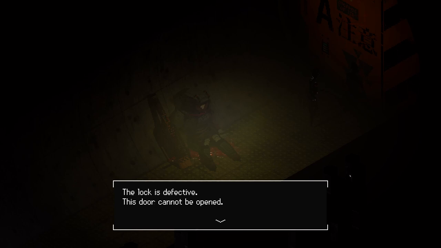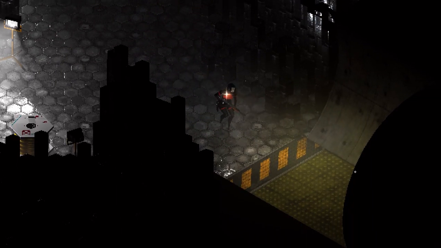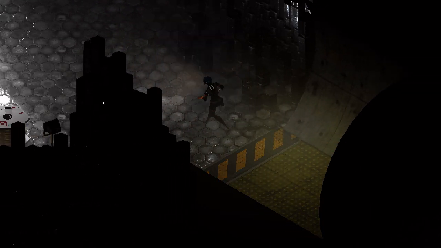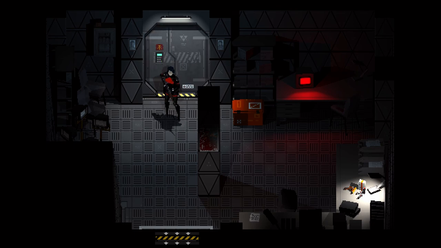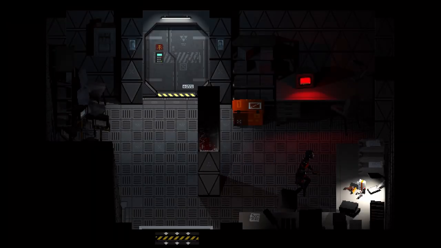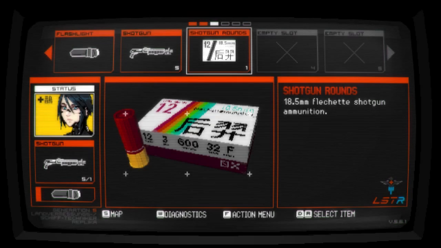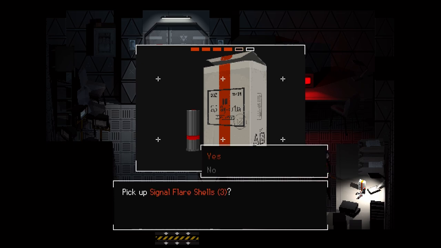Okay then. Lock's defective. Oh shoot, that sucks. That's defective too. That means the only way to go is down here. Safe spot. MNHR. Mining, nuclear tech, high security replica miner. Flare gun. Sure. Pick up signal flare shells, sure.